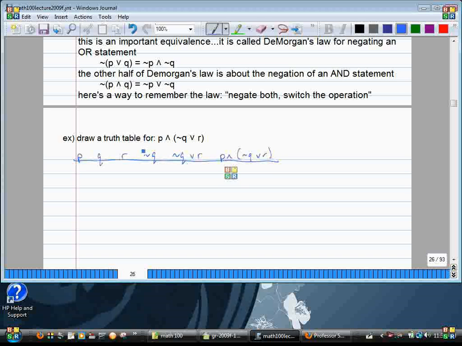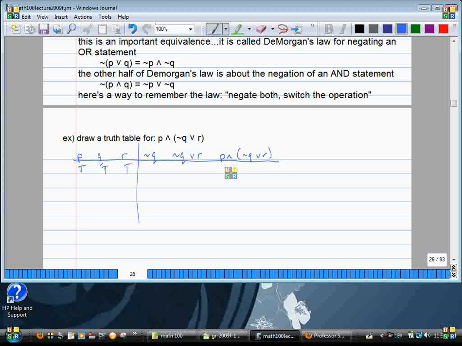Now, here in particular, I want to emphasize the fact that we're going to write out first all the possible combinations of P, Q, and R. So let's set about trying to do that. So what's the first combination? In order to do it in some organized fashion, let's start with true, true, true.